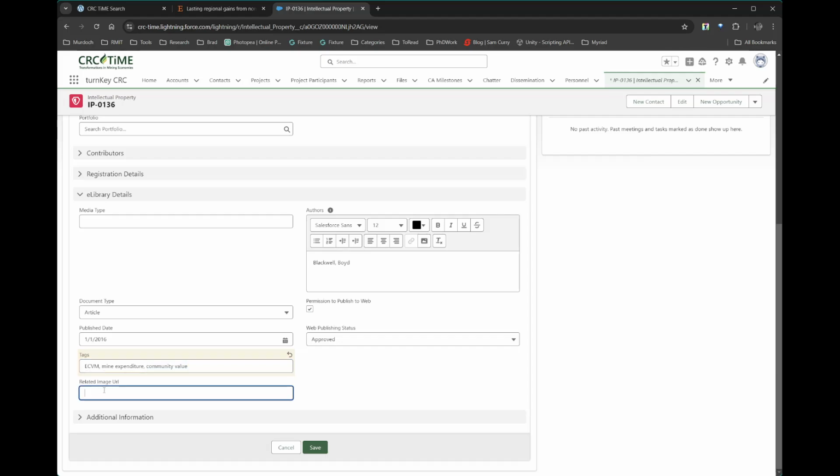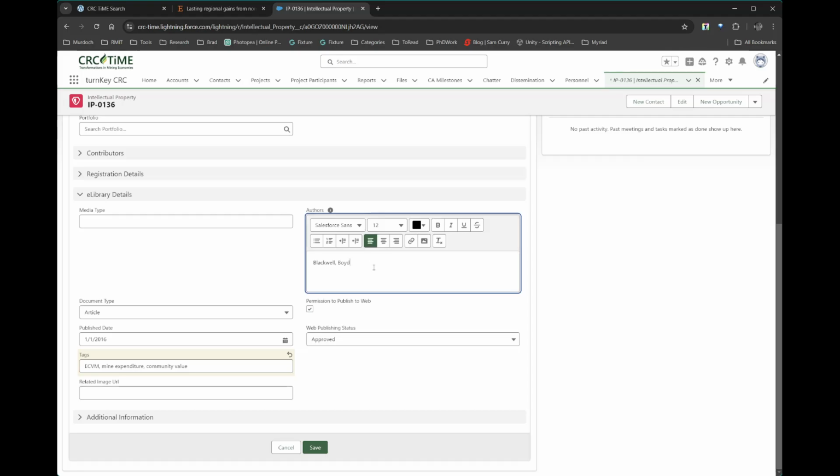Related image URL is really just for the future, in case there's a way to associate images with articles or content at some point. At the moment, it's unused, so you can leave it alone. The last one is the authors. The authors need to be one per line, surname first, comma, and then other names.